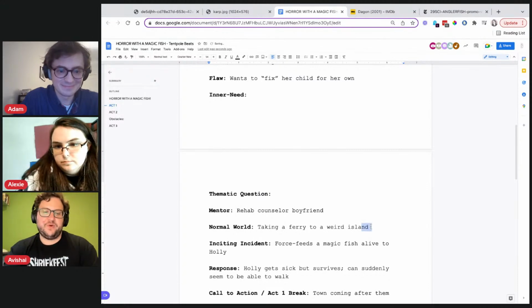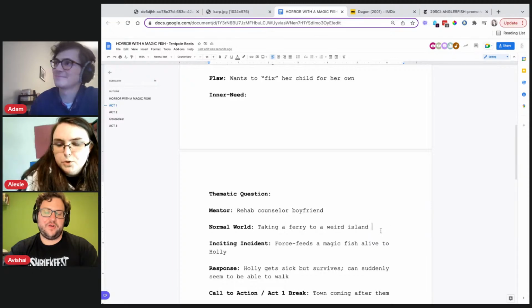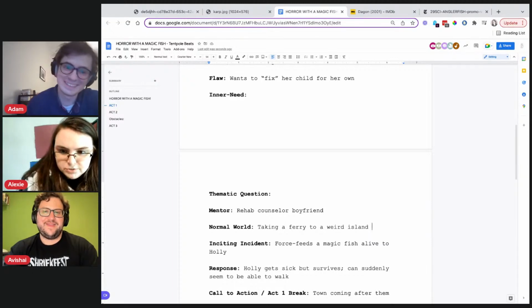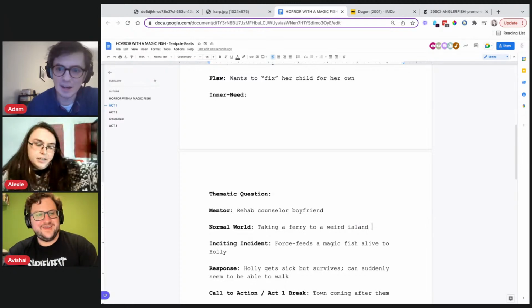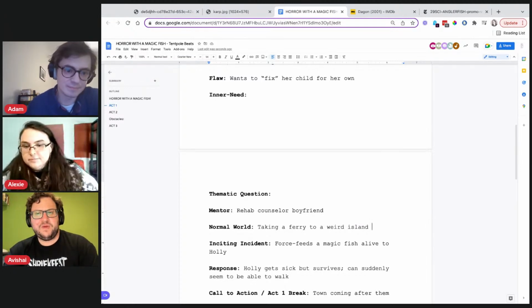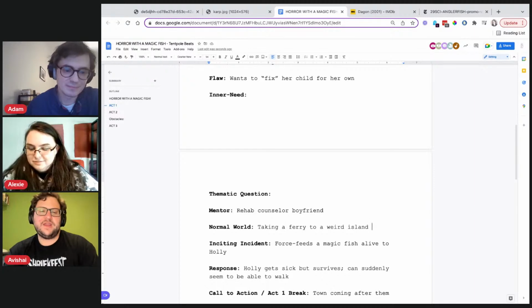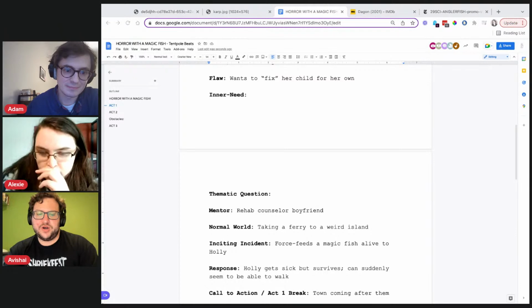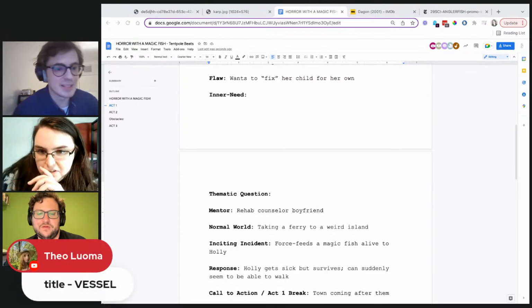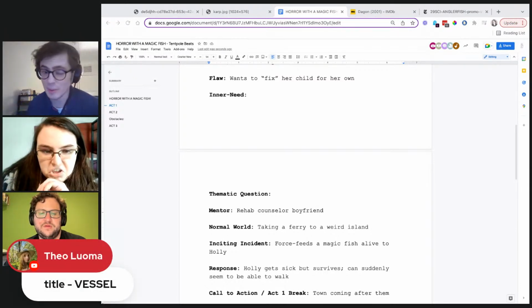Where geographically in the world do we think this island is? Is it in America? Is it like the Bermuda Triangle? Where actually is the Bermuda Triangle? It's in the Caribbean. So do we want it to be a Caribbean island? Because whatever island we choose, it's going to really influence the culture of the town. We don't want it to be a colonialism thing necessarily, unless that's the angle we want to go.